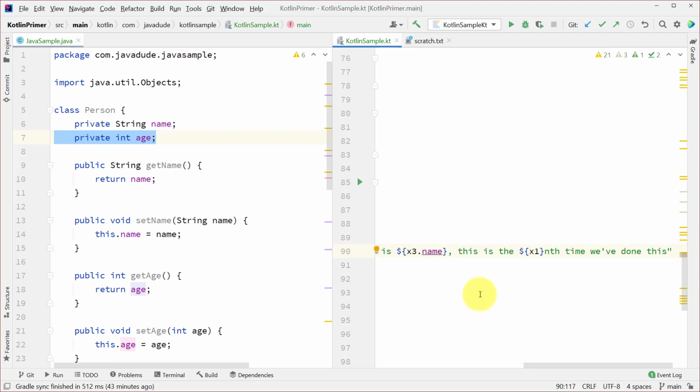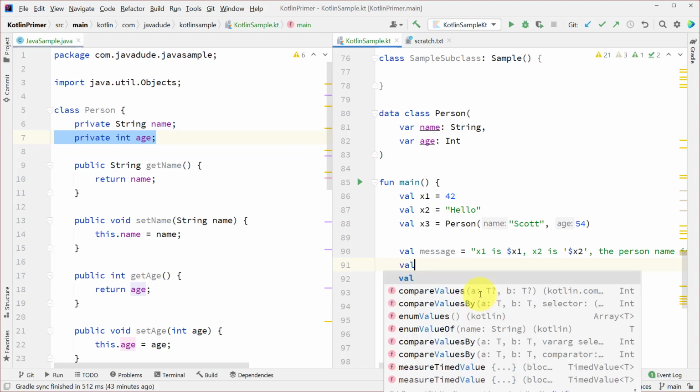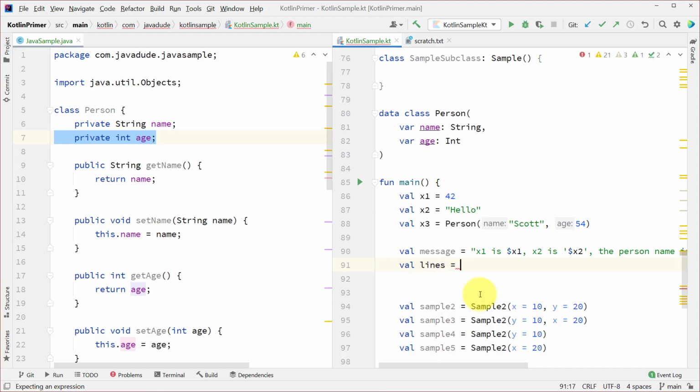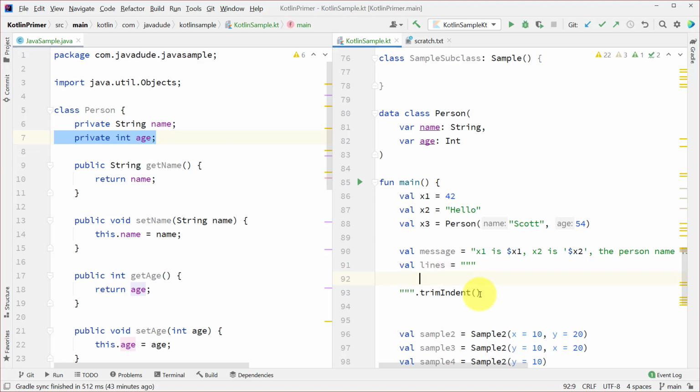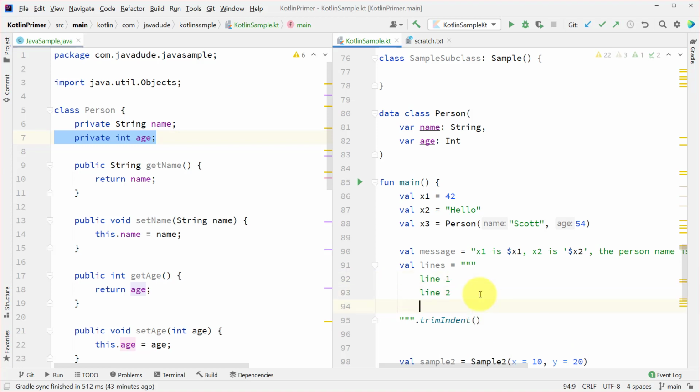Okay. Now we can also stretch strings out over multiple lines. And you do that by putting 3 quotes at the start and 3 quotes on the end. And this is known as a raw string. And inside here, I could say line 1, line 2, line 3, line 4, something like that.